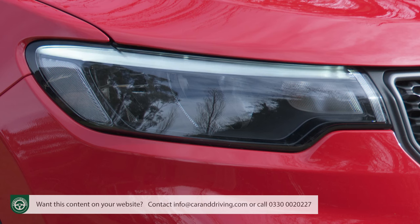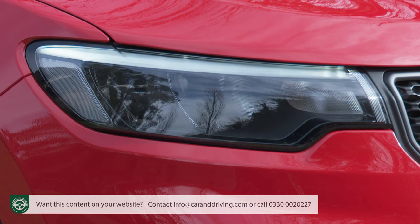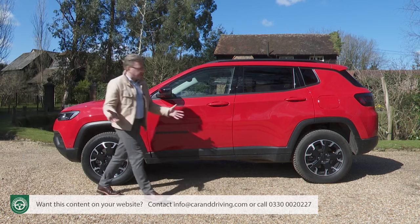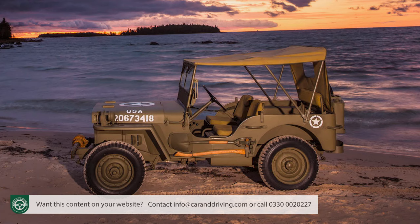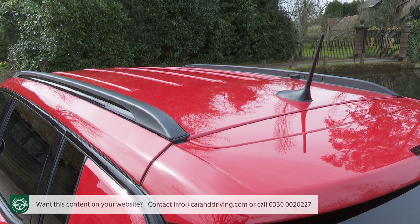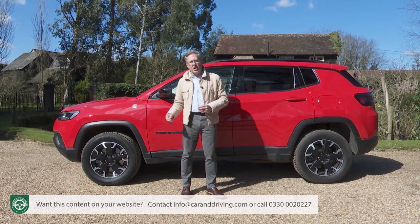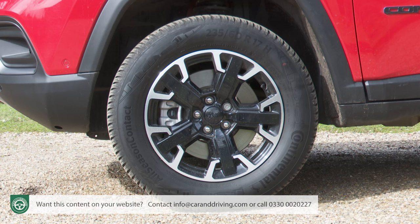These headlamps have been subtly changed, now of the full LED variety with twice the brilliance of the previous Xenon units, plus they incorporate built-in daytime running lights. The fog lamps have been repositioned and the lower skid plate has been made a touch more prominent. Move to the side and once more you're confronted by a mix of tradition and trendiness. The squared-off wheel arches reference every Jeep made since the Second World War, juxtaposed with this swept-back windscreen angle and the tapering rear roofline with its black roof rails. Those black plastic-clad arches house wheels that are usually either 18 or 19 inches in size, though this Trailhawk version gets bespoke 17-inch rims.